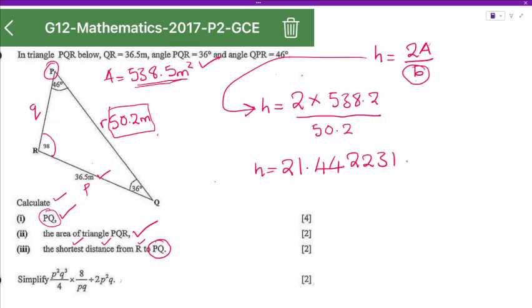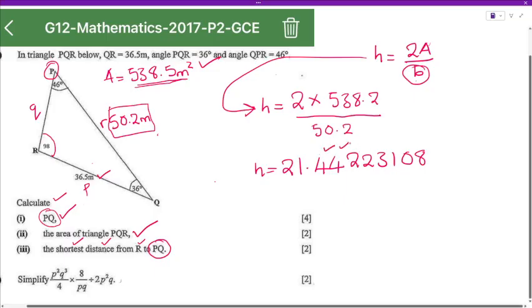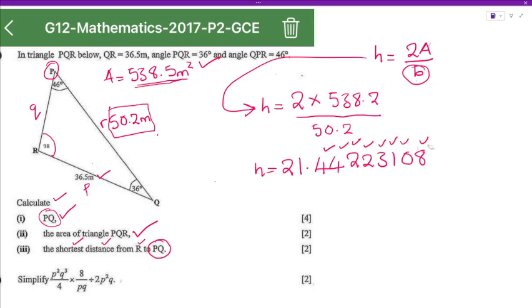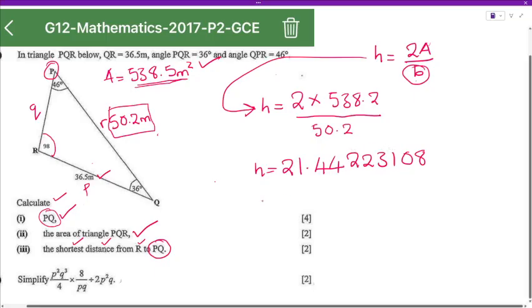2231 08. So when you are transferring values from your calculator to your answer sheet, don't pick them 1 by 1, you're wasting time. Don't pick them 4 4 2, no, at least pick them in 2s or 3s. Okay, 4 4 2, then 231 08. You are quicker that way. Remember, paper 2 you have limited time. Many people don't finish paper 2. I also didn't finish. So please utilize certain methods that are going to help you capture values quite quickly.